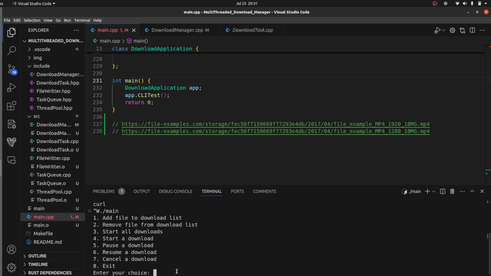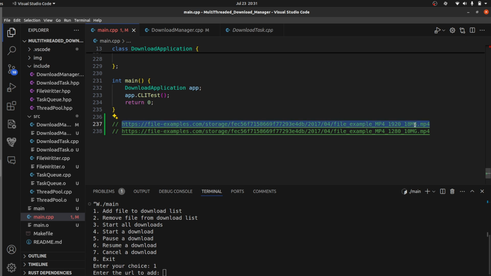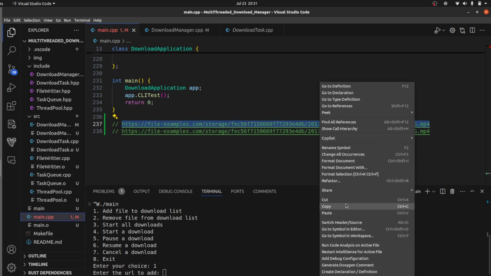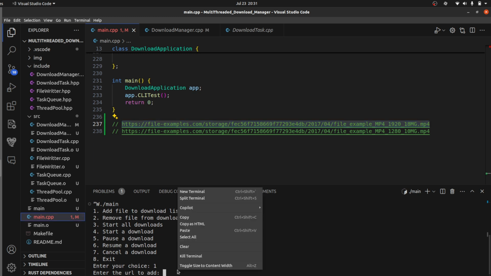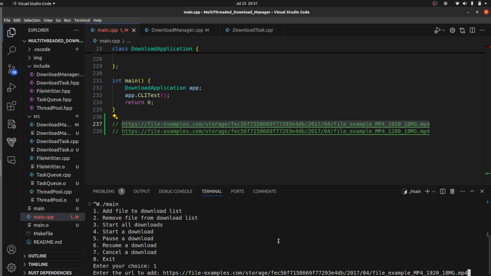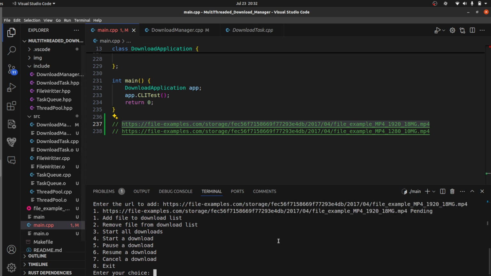So if I add a file in the download list, it is asking for the URL, so I will copy paste this URL. Now I will add one more file.